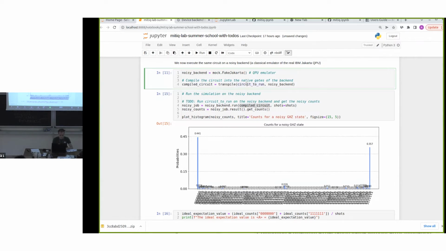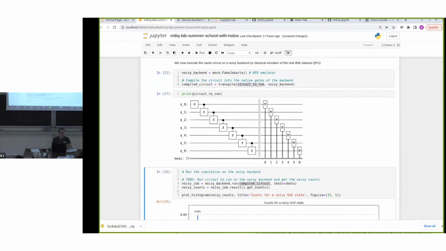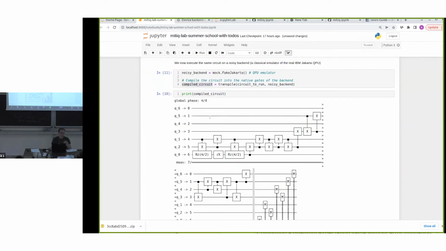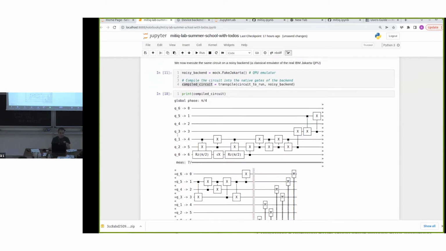So to see this, let's just print. This is the GHZ circuit that we defined before with measurements. Let's see how this compiled circuit looks. You see, it's a bit more complex because under this, there is a mapping of the input qubits to the hardware qubits, reshuffling of the qubits, decomposition of the Hadamard gate, and more or less that's it.